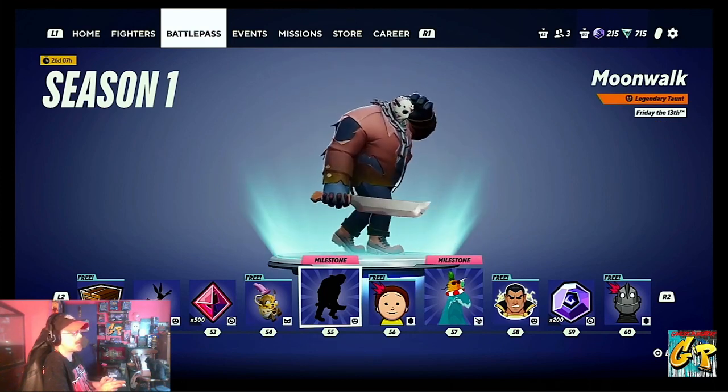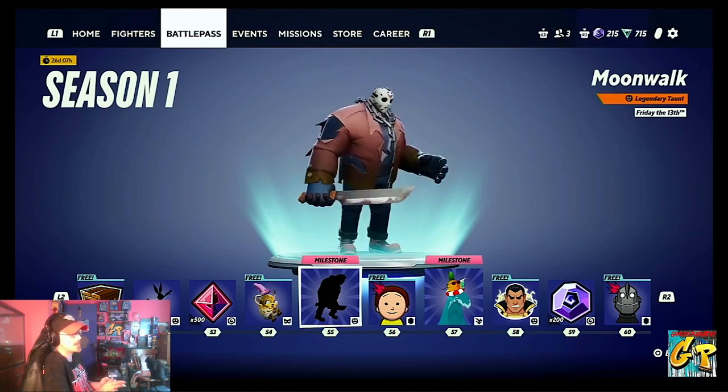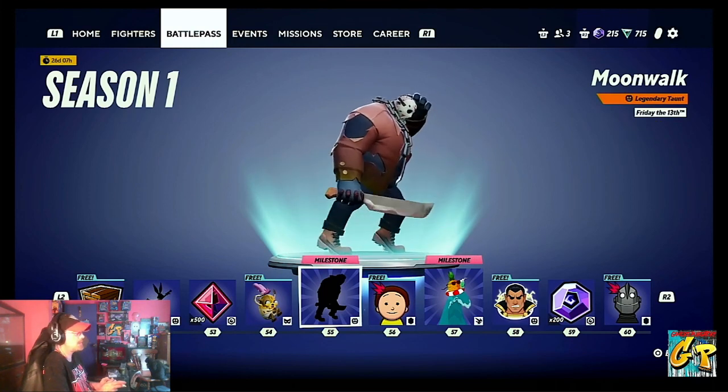A Jason variant is a legendary taunt. It is the moonwalk. Yeah, imagine Jason moonwalking. Kind of comical.